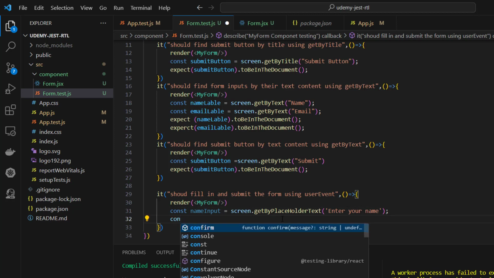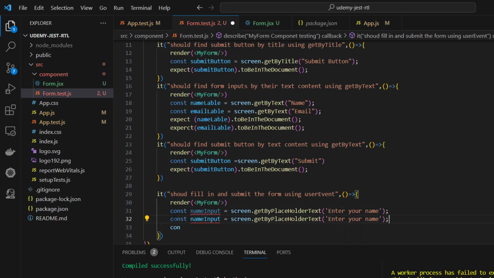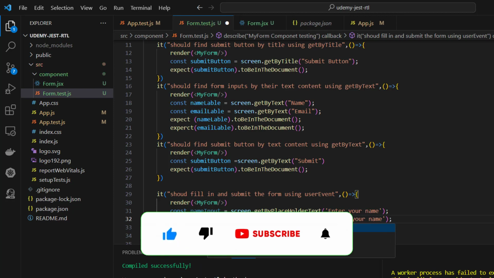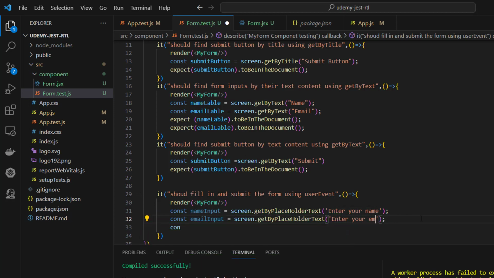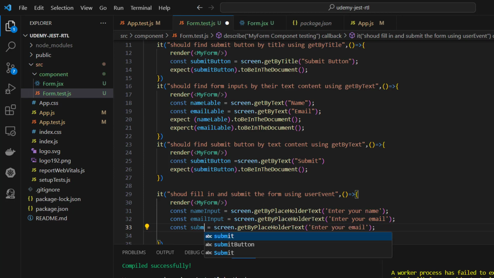Const, you can copy the code. Email input, enter your email. And submit button.